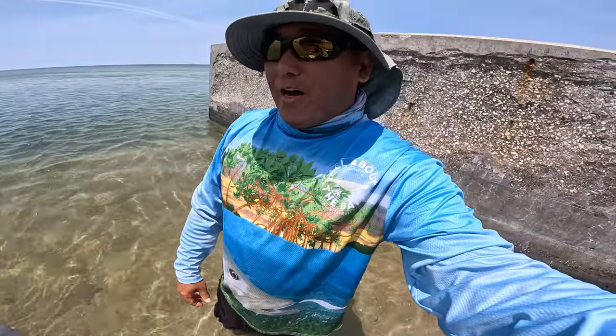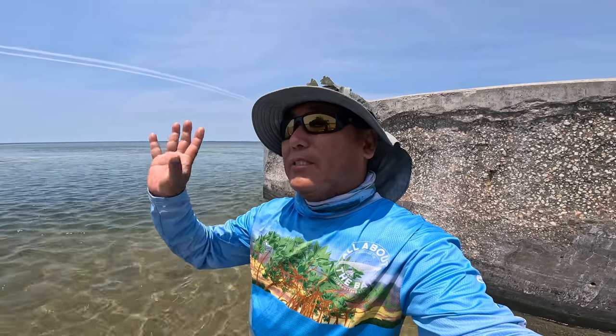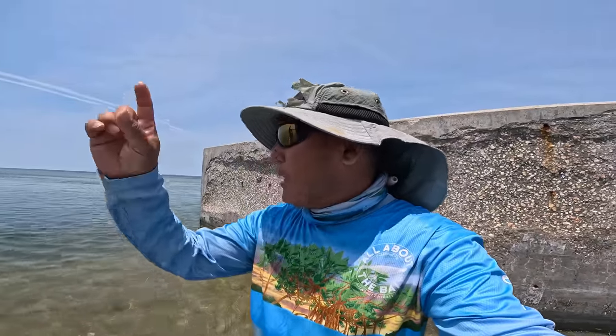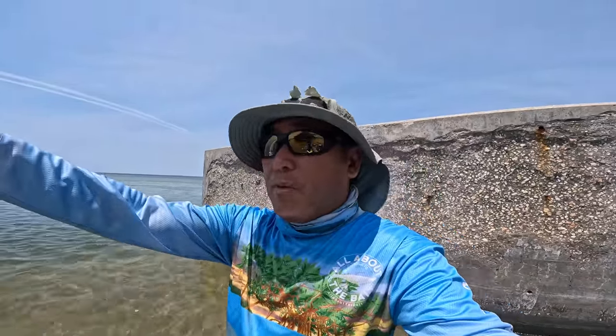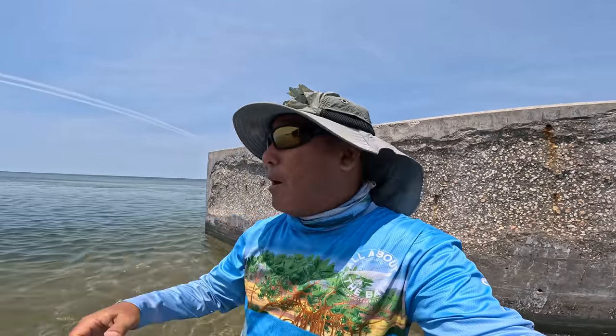I've got the snook shirt on, so I think I'm gonna go hit the snook tree and see what's over there. But I want to do a little better prep time, maybe pick up some pilchards, mullet, or even better would be some grunts or pinfish. I'm not going to catch them, I'm just going to cast net, so we'll have to see how it goes. So I'm going to hit the swimming pool, the little bridge corridor there, see if there's pilchards there. If not, I'm going to look around the flats edges for grunts probably.